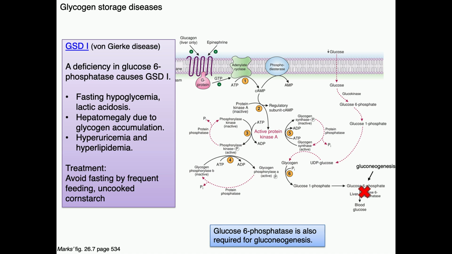This would be a ketotic hypoglycemia because there would be a normal ketone body response. The hyperuricemia, this is referring to increased uric acid, and we'll talk about this towards the end of foundations, but this is a result of nucleotide catabolism, or breaking down nucleotides to try to sustain energy. And then the hyperlipidemia as a compensation for the lack of carbohydrate energy, the increase in free fatty acids in the blood can occur.